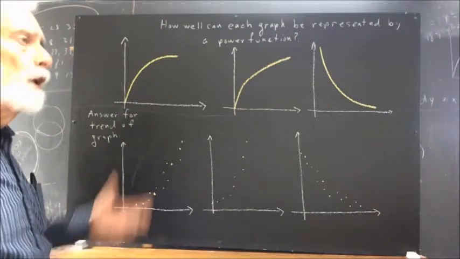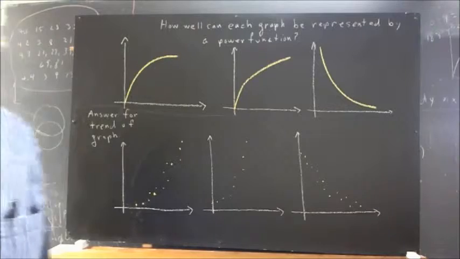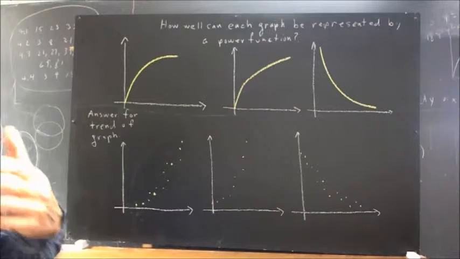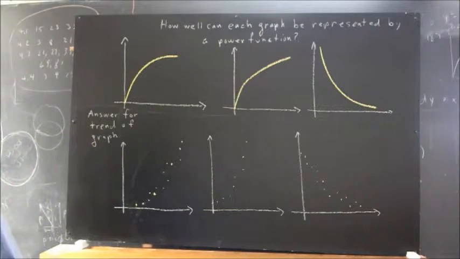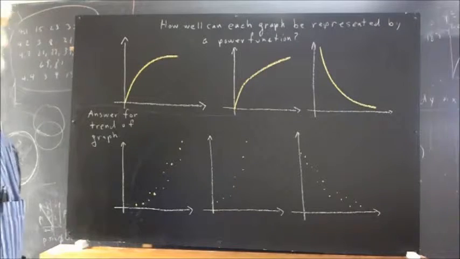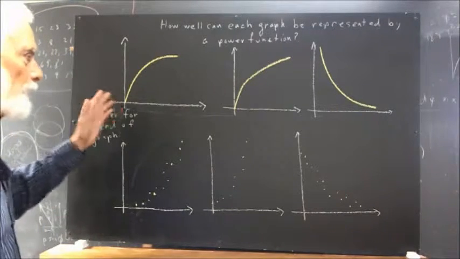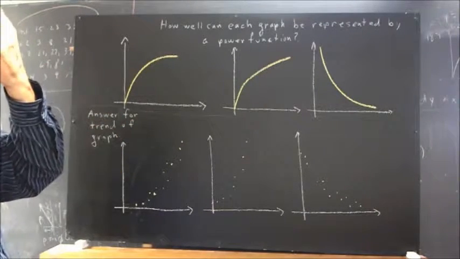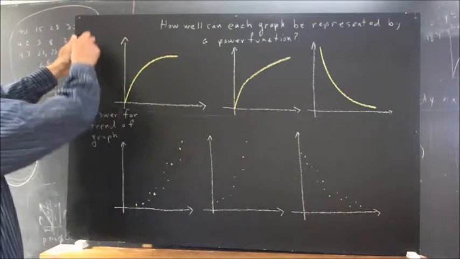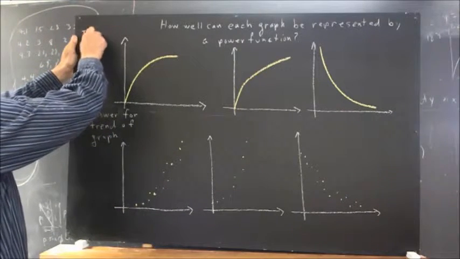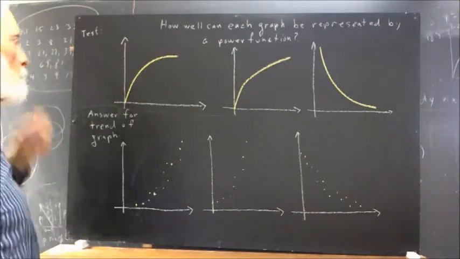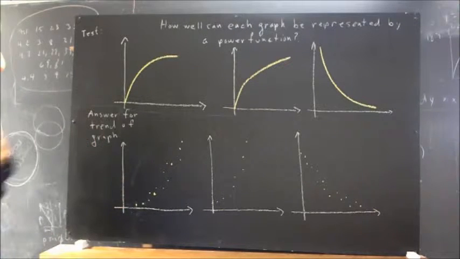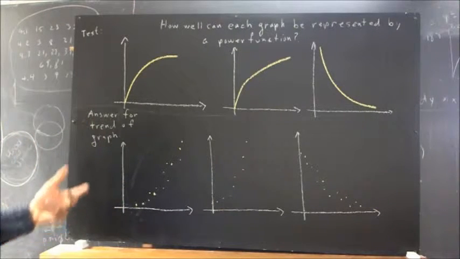Okay, a couple of hints. You should recall that the defining characteristic of a power function could be taken as the fact that it's a y equals x to the p function, or could be taken as the fact that when x doubles, y changes by a constant factor. So, your test, we don't have numbers, and we're not going to impose numbers on these graphs. Your test is going to be based on the second criterion, which is equivalent to the first.